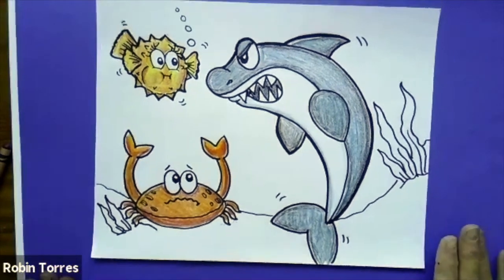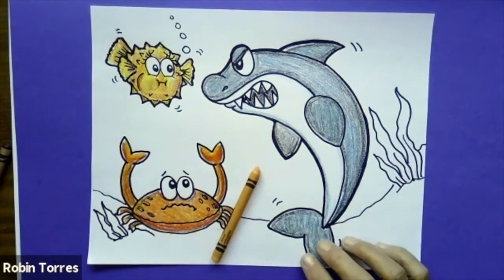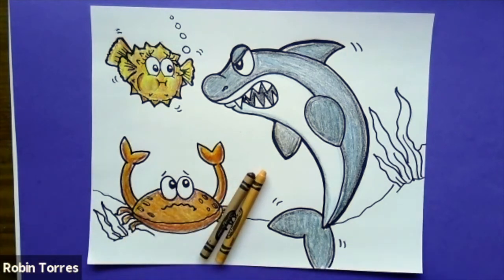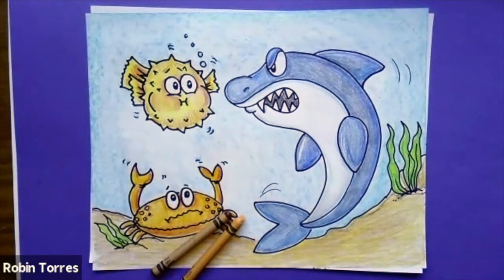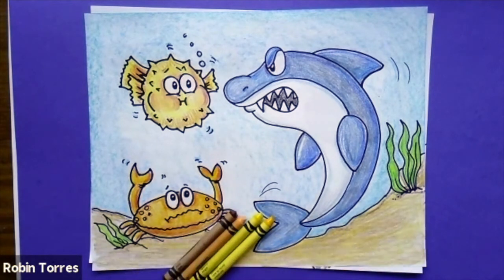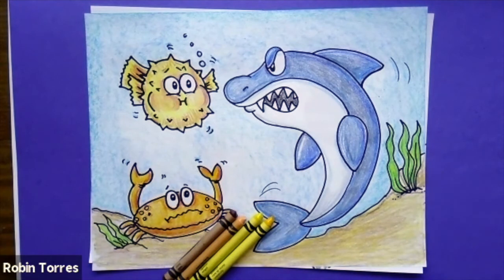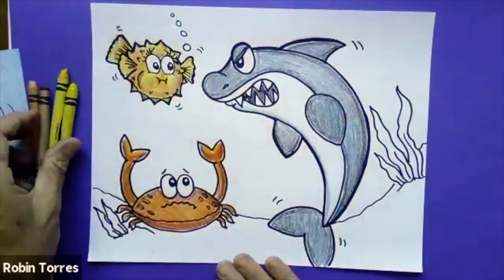So moving on to those colors, I'm going to leave that up to you. What color do you want to do your sand? You could use a peach color or an apricot. You could use brown. Let me show you what I used on mine. I used brown. I used a little peach. You can see I also used yellow. I think I even tried a little of this golden yellow. I had two different kinds of yellow in my crayon box, so I just kind of played around with all of them. You can see from my seaweed that I experimented and used two different colors of green in my seaweed.